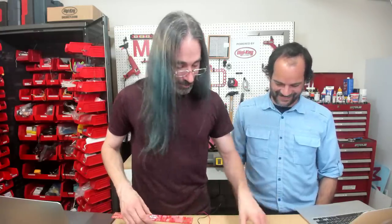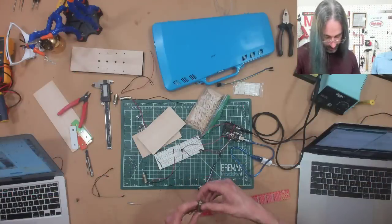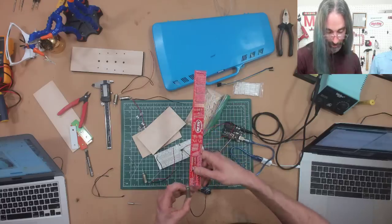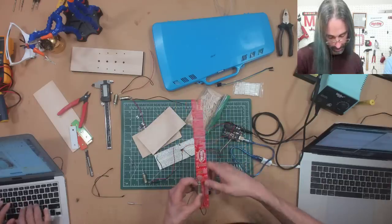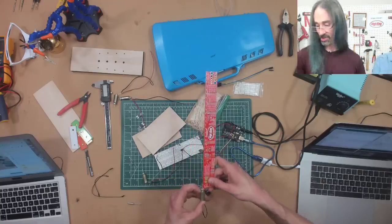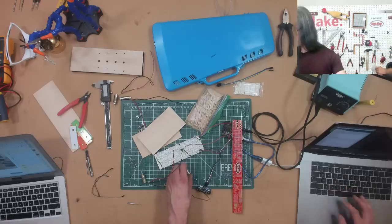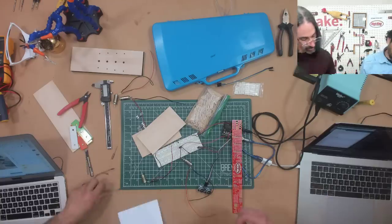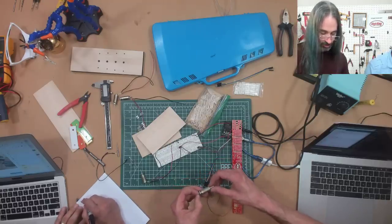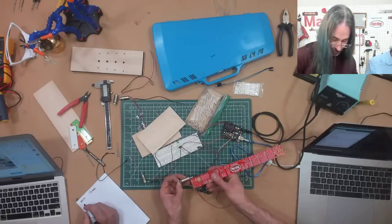Okay. So, basically, we want to grab one of these solenoids and figure out, from roughly the peak of the solenoid to the peak of the pin, how far is that firing going to be? So, we could do this with our calipers, but I'm seeing 13 millimeters. Okay, I feel like we should be scribbling this down before I forget it. Up comes the notepad. Pen and paper. Okay, so let's say full extension's 13 millimeters. And as long as there's some of that pin poking out the end, we know this can still grab. And at that point, there's about 12 or 13 millimeters poking out the bottom.